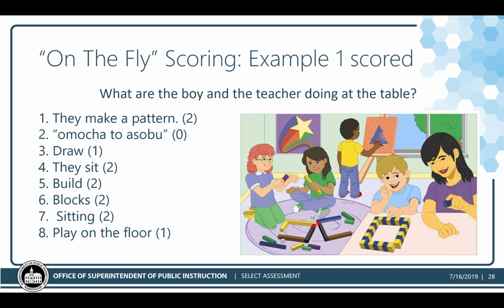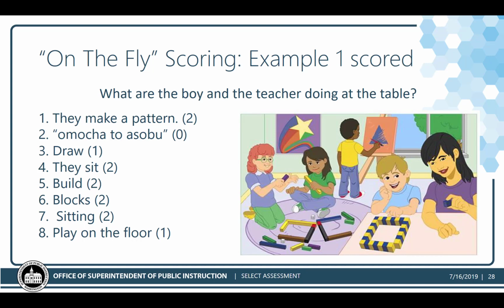Draw is a response that is related to the visual stimulus, but not the specific question being asked. The student who is drawing or painting is not at the table. This response meets the criteria of Level 1, but not Level 2. The rubric states that the response may include words and phrases related to the stimulus. While the student described a different student's actions, the response was related to the stimulus and partially answered the prompt.